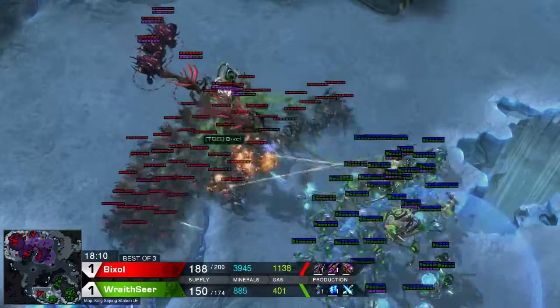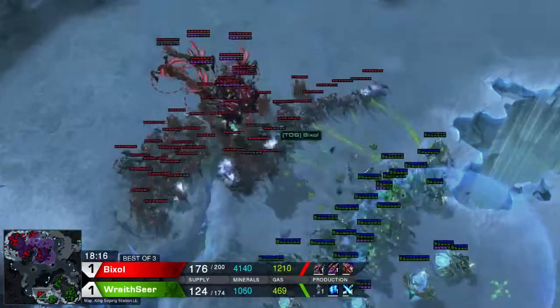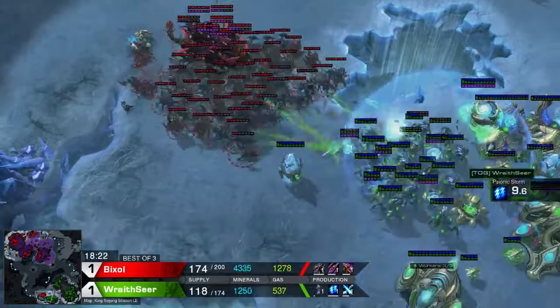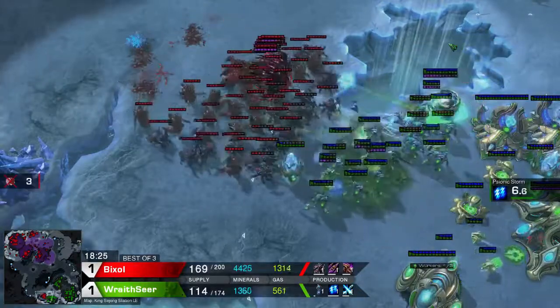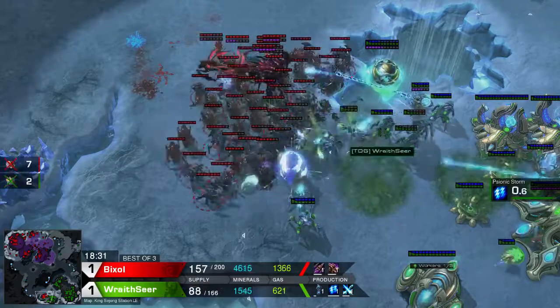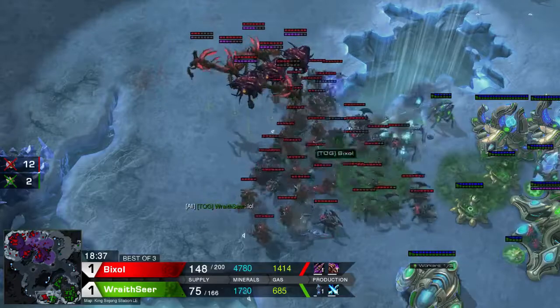Let's see what these Vipers are going to do. They're going to take 1, they're going to take 2 Colossus, 3 Colossus now, and the Immortal comes in. Storm seconds away from finishing up, but there are no Templars on the map to be able to activate that. Blinding Cloud now to neutralize some of these stalkers, as Bixol takes a 70 supply lead.